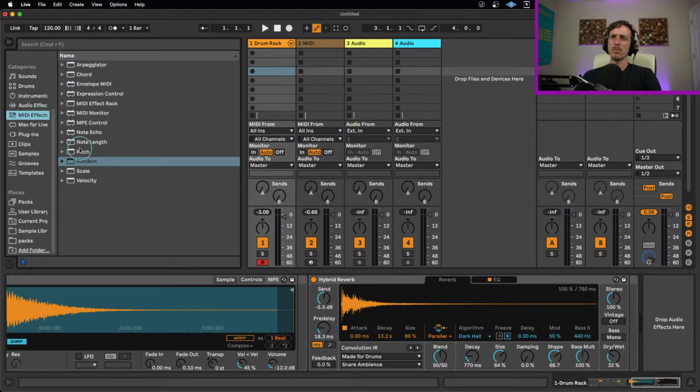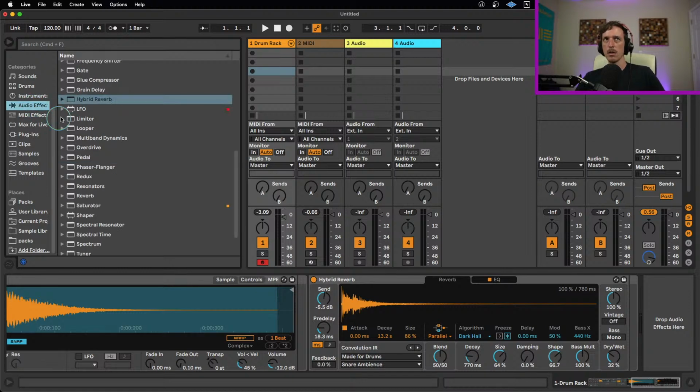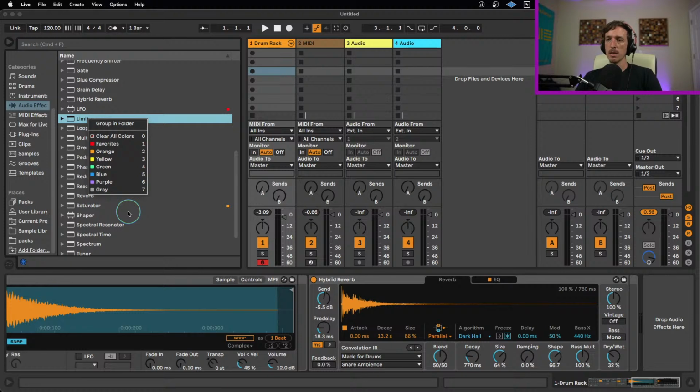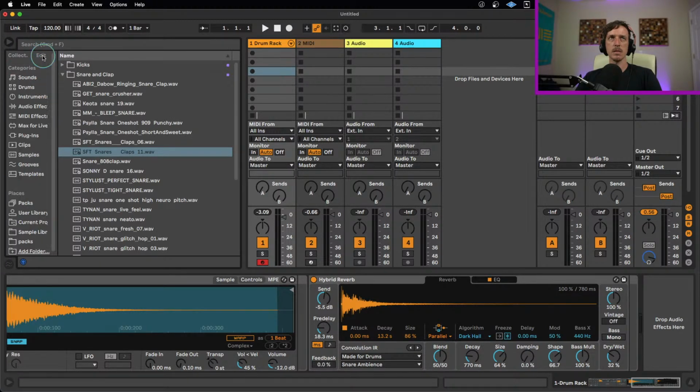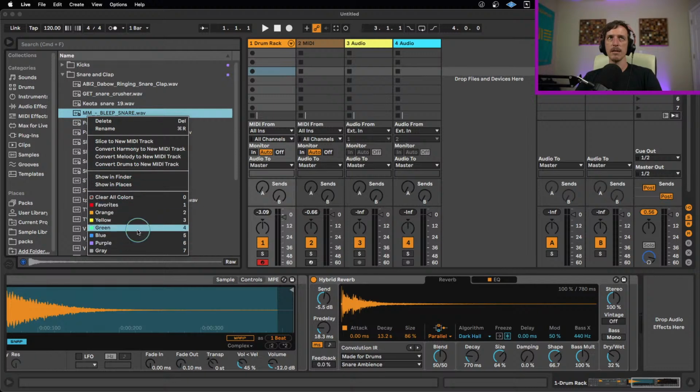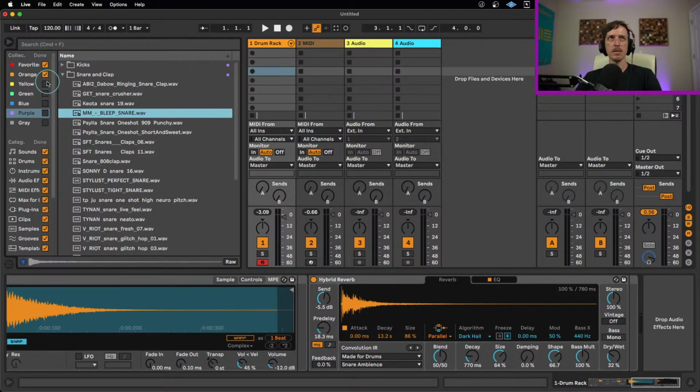I don't think administrator mode would really affect it. You could try it if you want, but I don't think that's the solution. If you try right clicking on something that's not that preset you just made, like if you go to your audio effects and right click on one, can you do it there, or is everything in your browser unable to be added to any of the collections? I wonder if you turn everything off, does that make a difference? Yeah, you can still add it there, even if they're turned off.